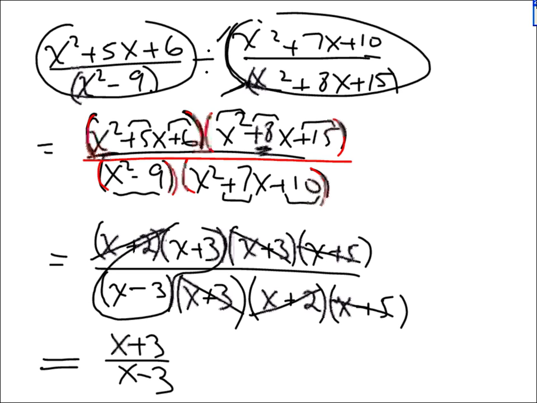The only thing is, sometimes those things that you crossed off as 1 may not be 1. For example, x plus 5 over x plus 5 is not 1 if it were 0 over 0. And that happens when x is negative 5. So I won't allow that. X plus 2 over x plus 2 is not always 1. It's not 1 when it's 0 over 0, which happens when x is negative 2. The x cannot be negative 2.